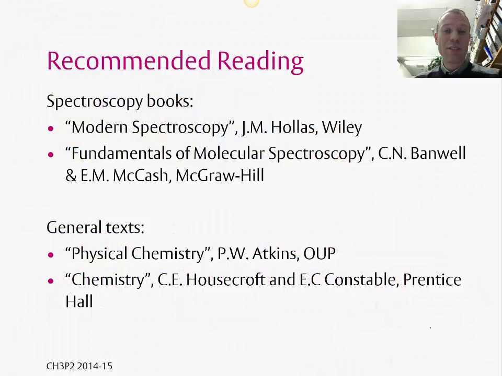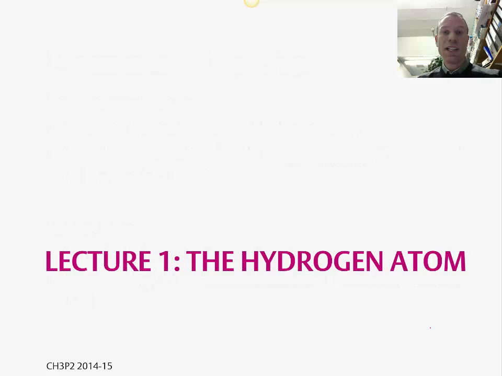As always with my courses, I've got some recommended reading. The first two books are spectroscopy books, specialist spectroscopy books. By the time you get to the third year and doing more specialized material, you should really be looking into specialist spectroscopy books. Some general texts may also be helpful in this course, particularly for revising some of the aspects from earlier years. There's Atkins Physical Chemistry as always, and there are some things which are also covered in Chemistry by Housecroft and Constable from the first year. So now let's move on to lecture one about the hydrogen atom.